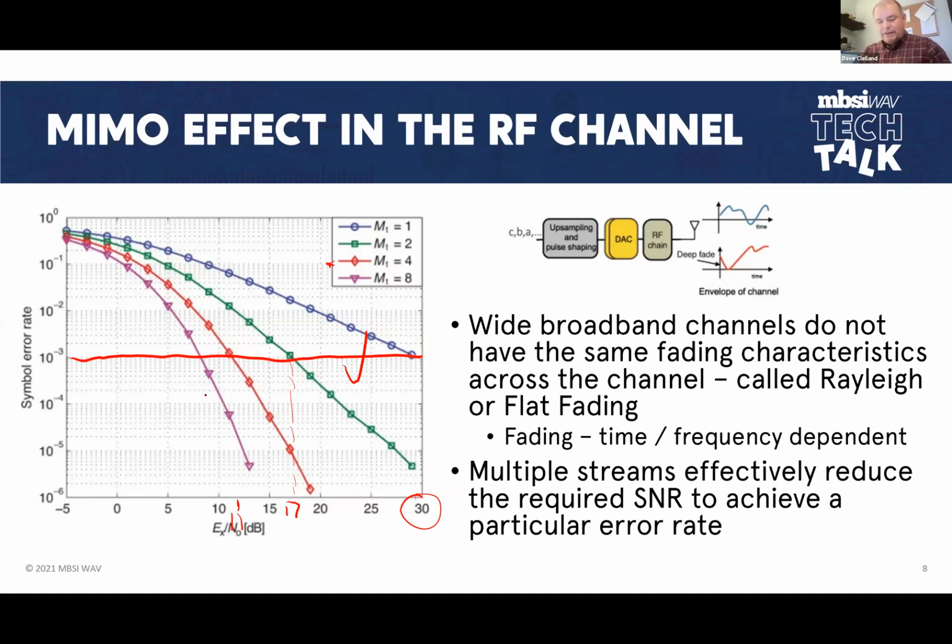This graph happens to be the graph for QPSK. So if I go to QAM 64, all that happens here is that my x-axis slides to the left. If I'm going to QAM 256, it slides to the left some more, but the shape of the graph stays the same. So my differences between 1-stream, 2-stream, 4-stream and 8-stream stay the same no matter what the modulation level is. It's just that the amount of fade margin I need to support that particular modulation level increases. So this graph is pretty revolutionary in your understanding of MIMO. If you didn't understand what it did before, now you do.